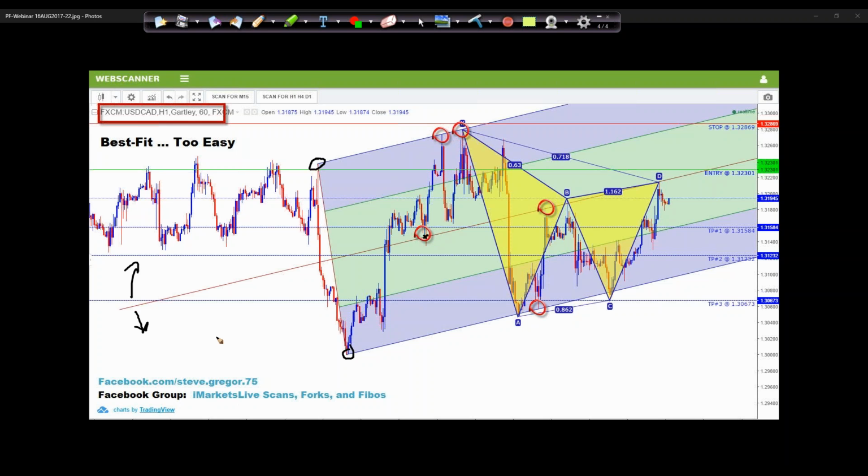Notice by moving it up and down, not only do I get the nice hit off the median, I get a nice to-the-pip bounce here. Notice, to the pip bounce. It just so happens that when I hold that angle where I get the touch here and I get the touch here, look at what happens when the scan finally paints. Where does this scan paint, by the way? Not until about here. Got to be 90% through the D move, 91% through the CD move before it paints. So the scanner paints somewhere in here in real time.